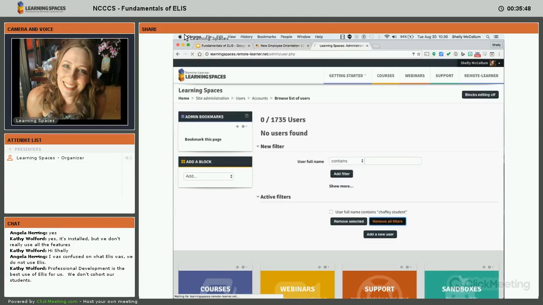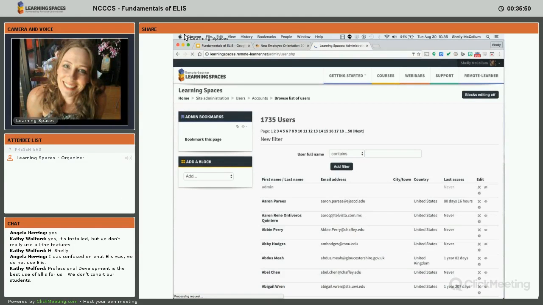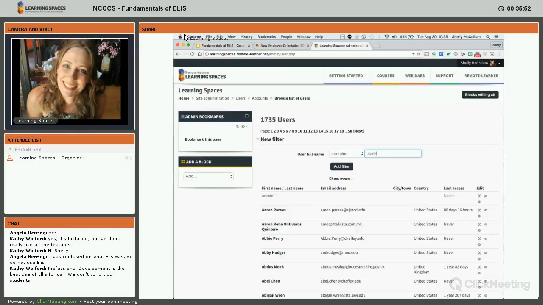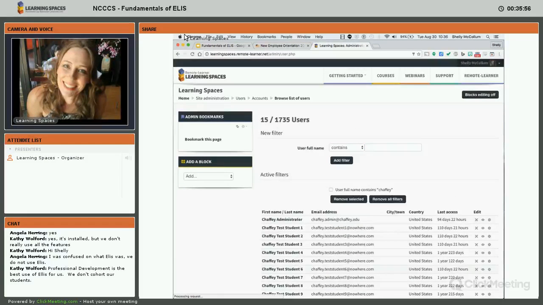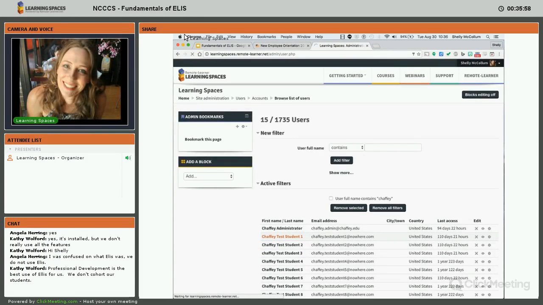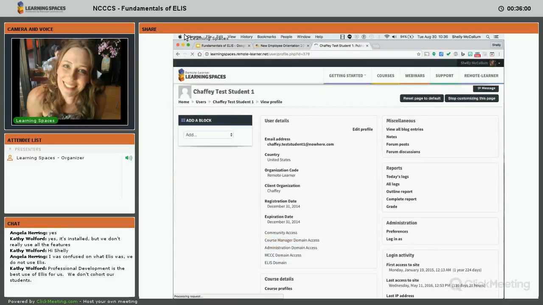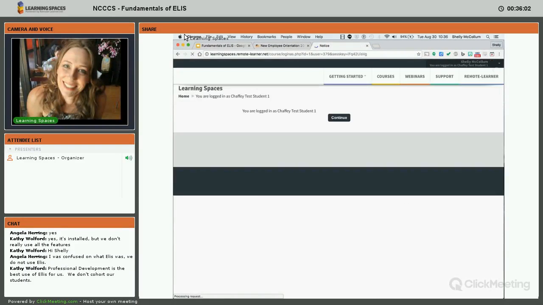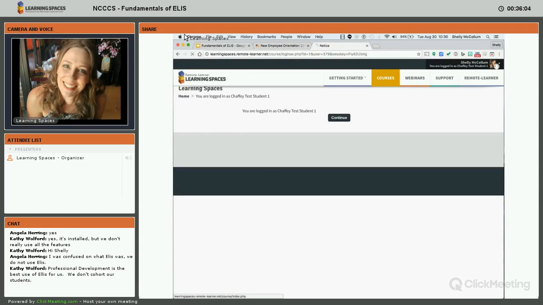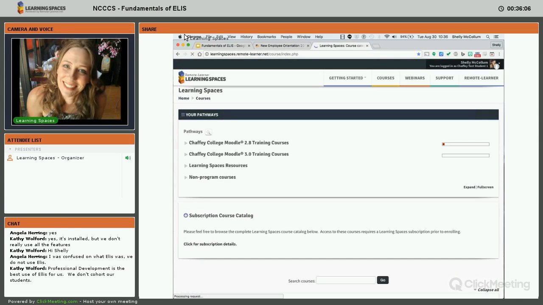Let's just try. Here we go. So I'm going to go in as this student test 1. Now log in as that student. And now when I go, they have a much shorter menu. This is all that's available to them.